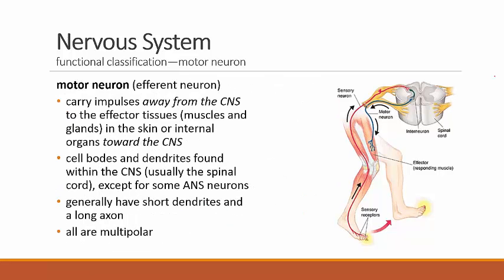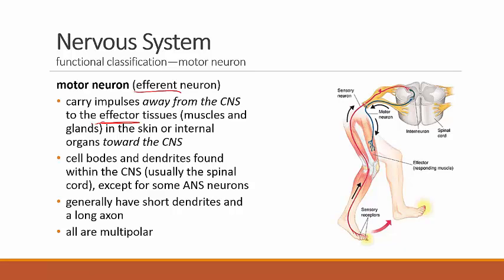So there are sensory neurons, there are motor neurons. These are called efferent neurons, and they carry information away from the central nervous system toward the, and here's how you can remember it, toward the effector tissues, the tissues that are going to cause the effect. So these would be the muscles and glands that are associated with whatever the neuron is and its function. And so efferent neurons carry information away from the point of reference, the spinal cord in this case, or the brain.